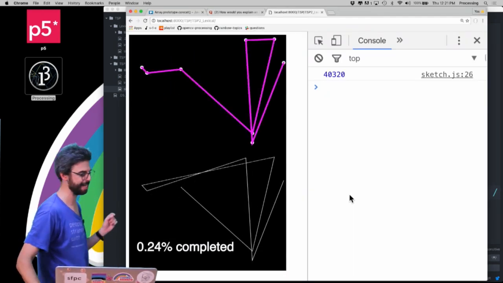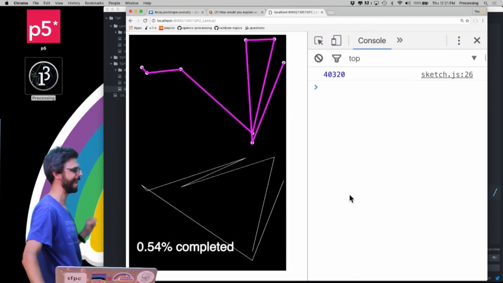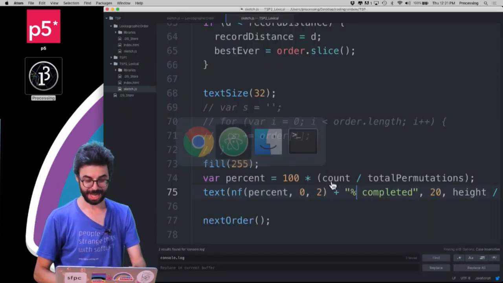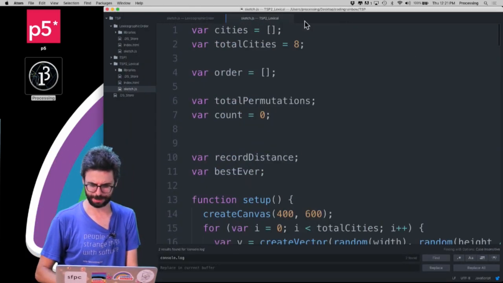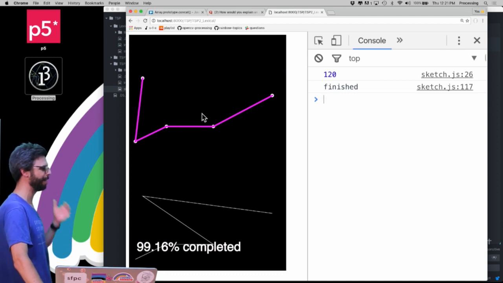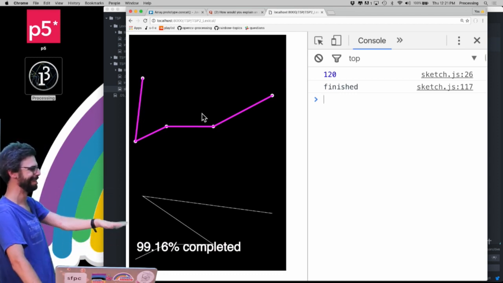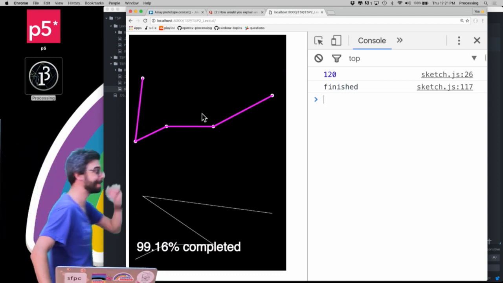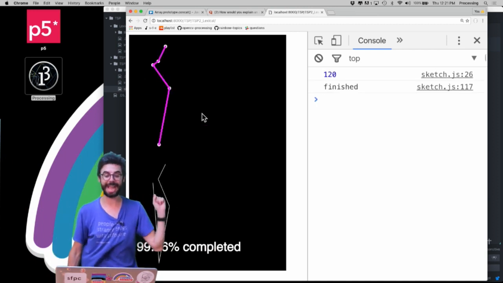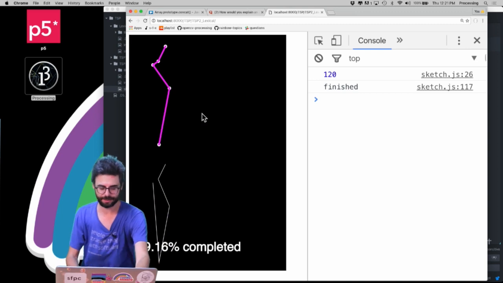So even with 8, you can see how long this is going to take doing only one possibility, 60 frames per second. Let's at least make sure that this is working correctly by reducing this number to 5. And we can see here, we're going to get through 100, and my counting is off, and where I'm calculating in no loop, but you get the idea here. So now I'm able to see this is me checking every single possibility and getting the fastest one.